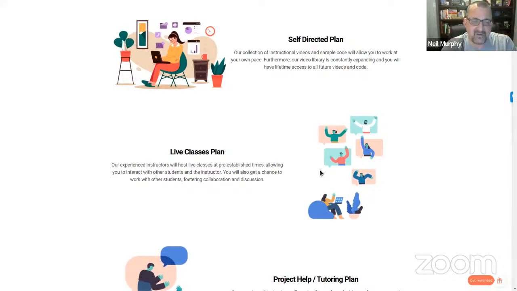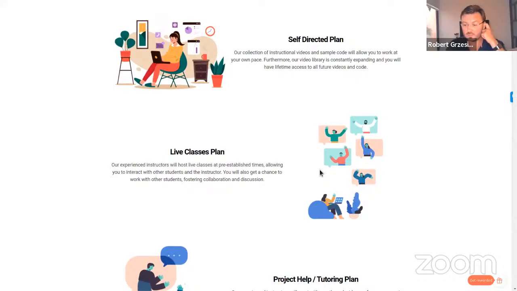Also, I believe, Robert, if I'm not mistaken, if you're in the live classes, you have access to future live classes, is that right? Yeah, absolutely. When you're in a live class, you can retake it as many times as you want. If something is happening in your life, like you're moving, you had a kid, or hopefully you got a promotion because you're taking on some new initiatives, you might not be able to finish the class, but you could take the next session. We've had a lot of people do this sort of thing. You're more than welcome to retake our live classes as many times as you want.